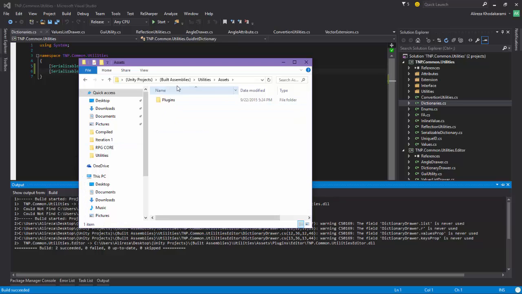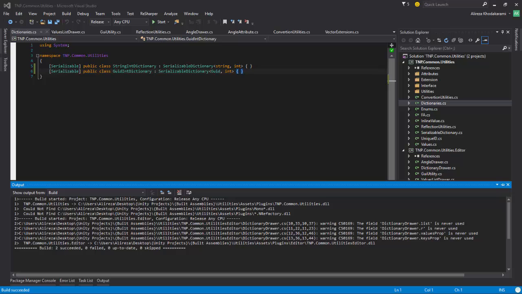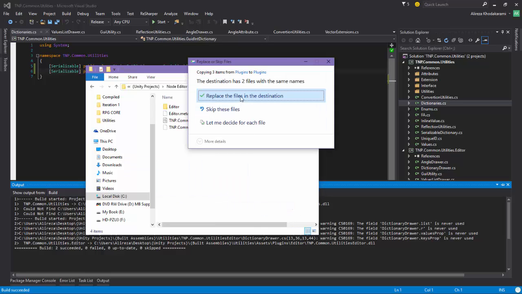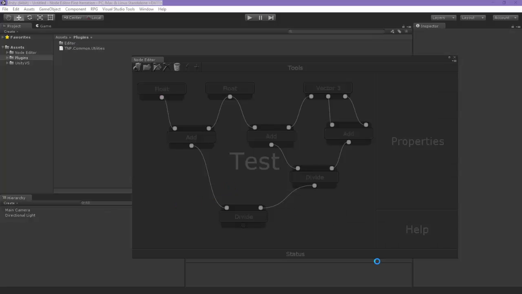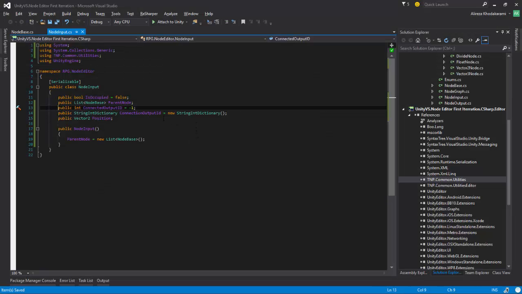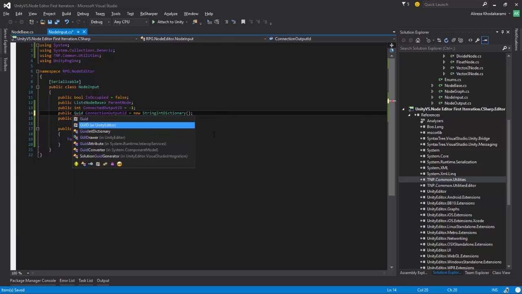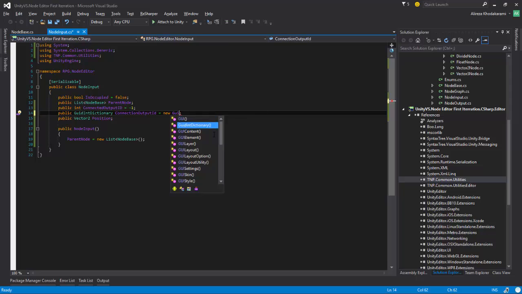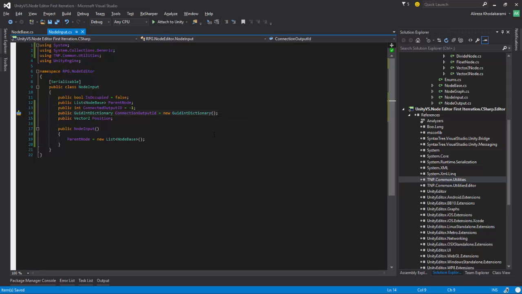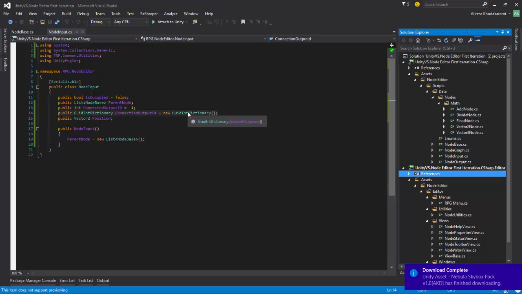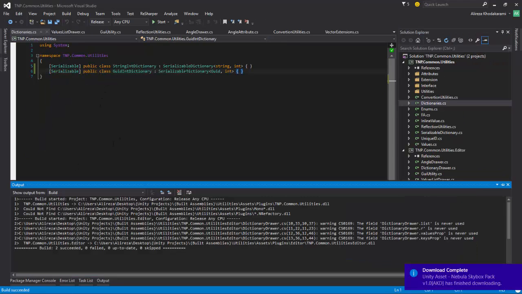And basically, don't put it there. I don't want it. Coming back to my project, assets, plugins, and copy paste them here. So copy here and replace files, and go back to Unity so that Unity pulls up those. It will yell at me about metadata and everything, but now I should be able to use, instead of this, a GUID int dictionary. What I have done is utilize my own utilities that we had pulled together to have a serializable dictionary of GUID and int. If you look here now, we have a dictionary of GUID and int.